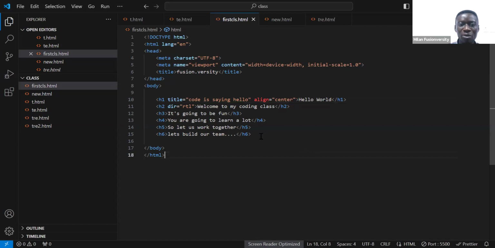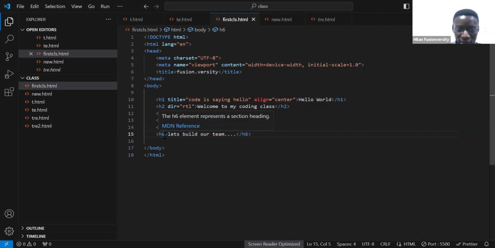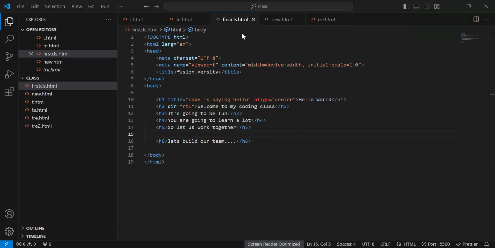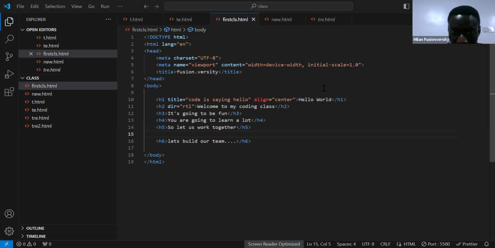Okay, so another type of tag I want to show you is called the marquee. This is how the marquee works. So I can have this H6 inside another tag. Hope we're on the same page. Yes, sir. Please let me know if there is any difficulty or any complication. It's what we are working on.